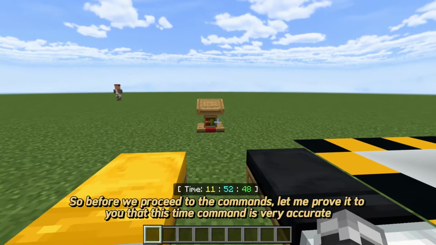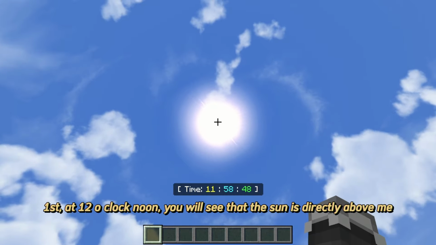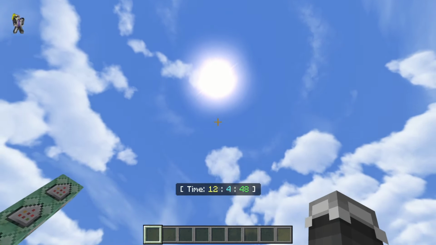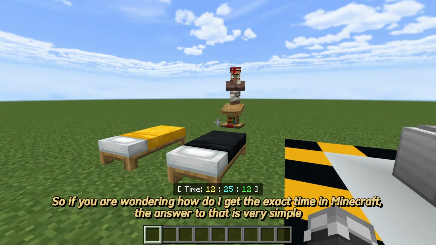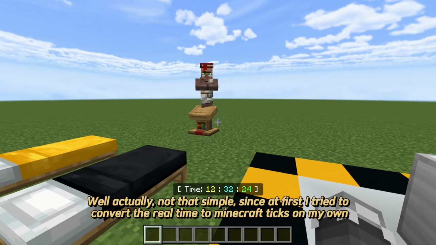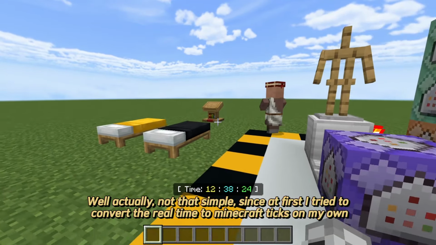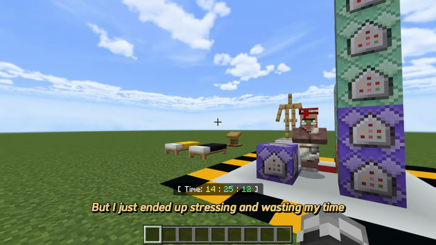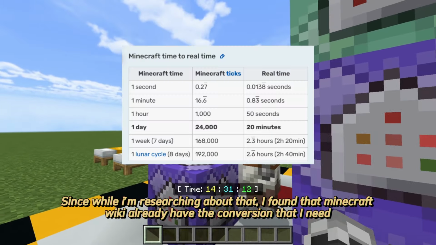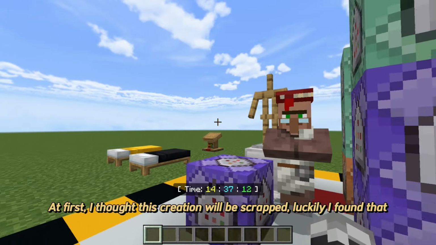So before we proceed to the commands, let me prove to you that this time command is very accurate. First, at 12 o'clock noon, you will see that the sun is directly above me. So if you are wondering how I get the exact time in Minecraft, the answer is very simple. Well, actually, not that simple, since at first I tried to convert the real time to Minecraft ticks on my own. But I just ended up stressing and wasting my time. While I was researching, I found that the Minecraft Wiki already has the conversion that I need. At first, I thought this creation would be scrapped.